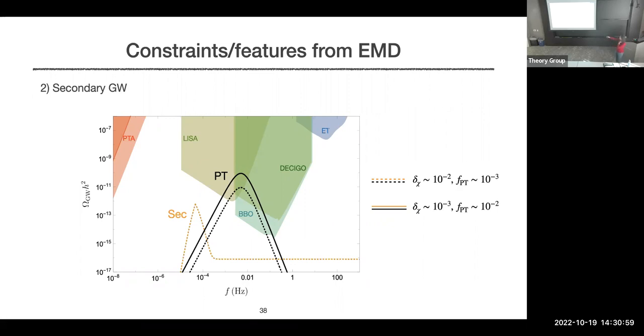Okay. So secondary gravitational waves are there, and they can be interesting if in future you have other experiments probing this and you get this multi-peak distribution, and you can infer early matter domination from this, because typically the secondary gravitational waves are just flat, but the early matter domination introduces this interesting kink. So if you can detect it, you can probably infer something about early matter domination as well. However, you really need to get lucky, because they're very sensitive to whatever delta chi you have and quickly get suppressed.